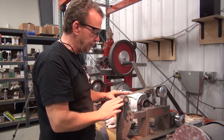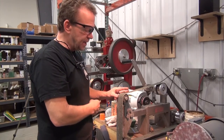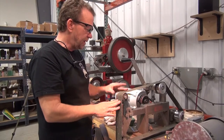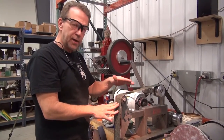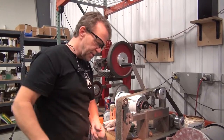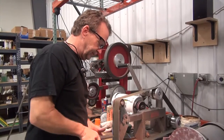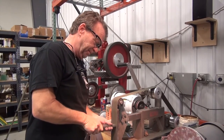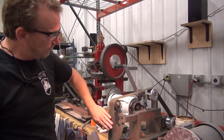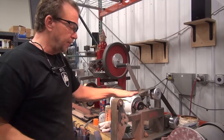shreds of cork, and embedded in those cork is bits of abrasive. Really comes out and just scratches everything when you get it. So when you get a brand new cork belt, you have to break it in. Take a piece of scrap steel, anything, turn it up high, jam that steel in there. You know, carry on like that for a few minutes until you get all the high spots knocked down.